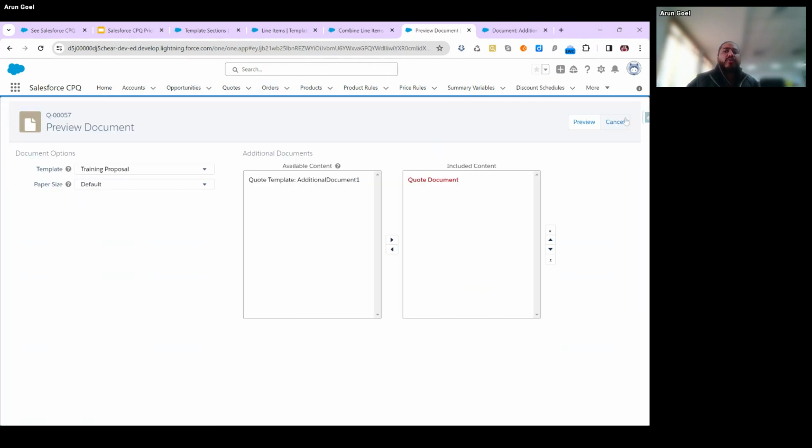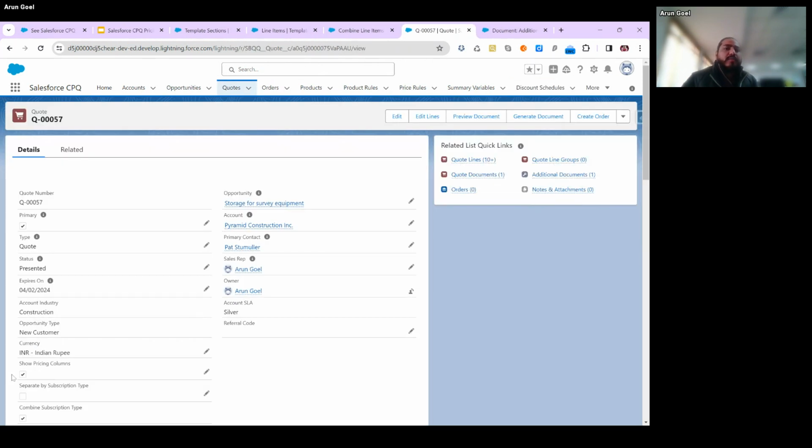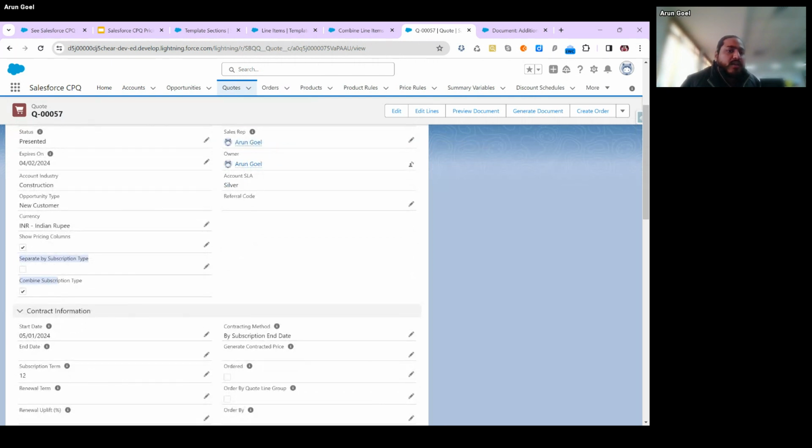Now, while generating a quote, I need to control whether to separate by subscription type or combine subscription type. This is something we are keeping as a checkbox on my quote level. This is again custom. I'll be showing all the things, but I'm just explaining the business use case. The business wanted to have this particular checkbox on the quote level.